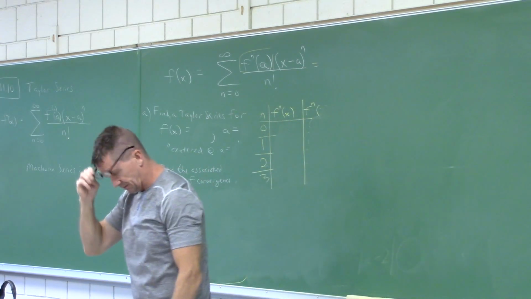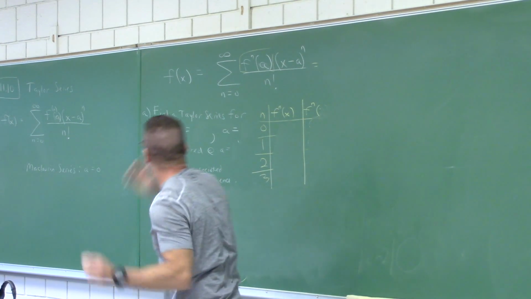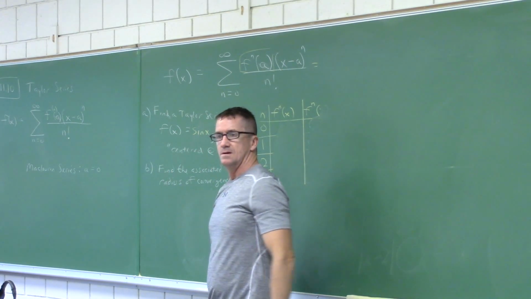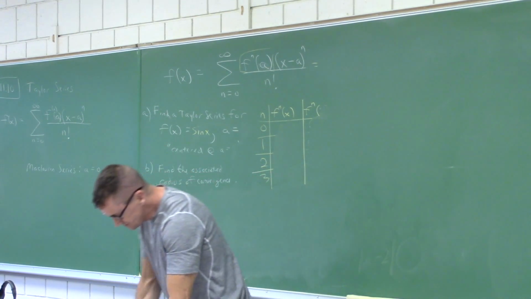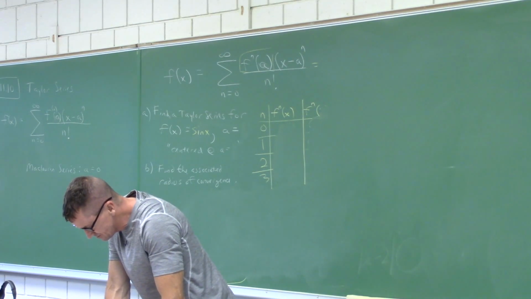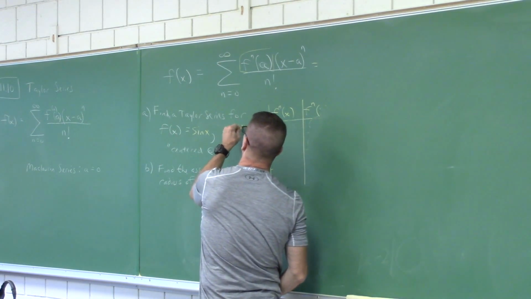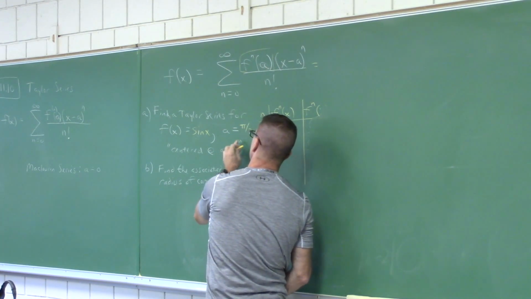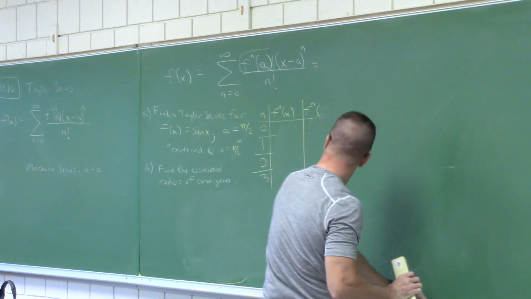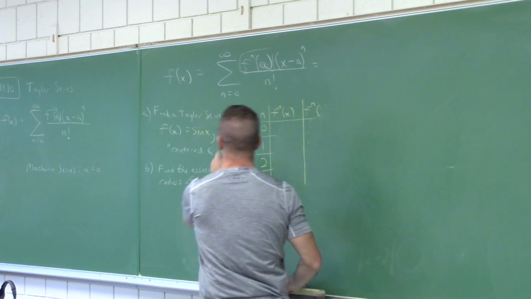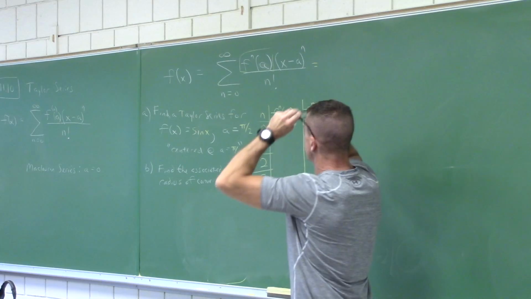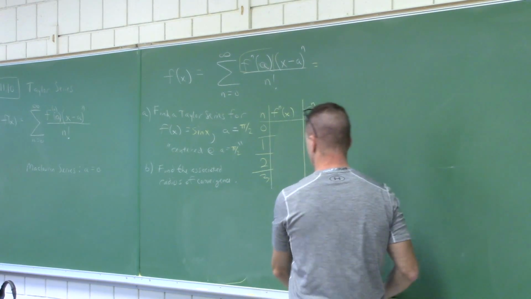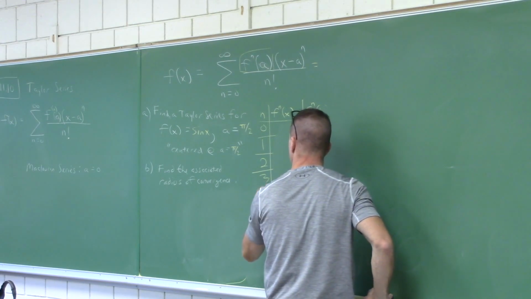This is number 18 from the book. What's it say? The function sine of x, the a value centered at pi over 2. So it's centered at the value pi over 2. Okay. Taylor series, function of x is sine of x at a equals pi over 2. But I can leave my table here because we're just going to get another table.